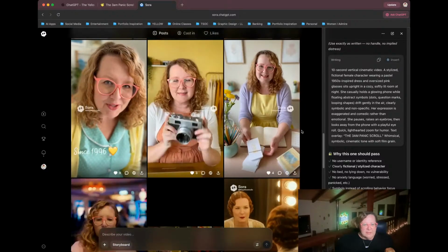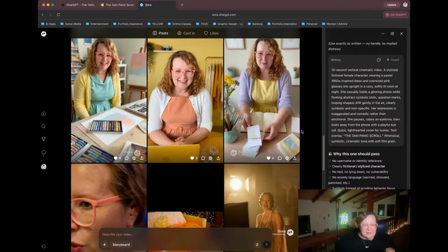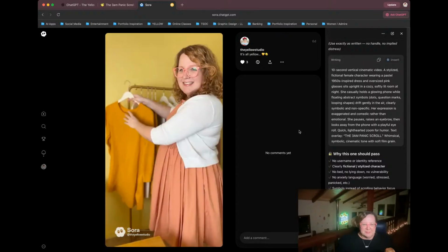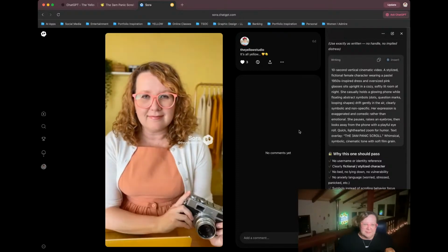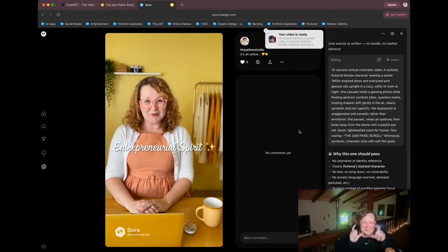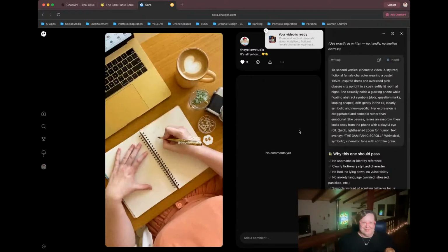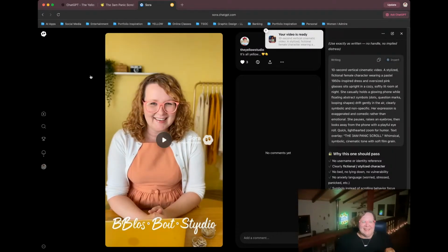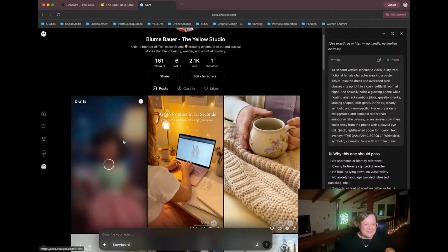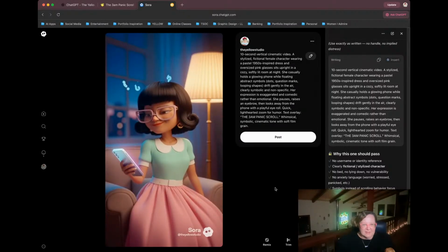I was going to see if I could show you some of the funny things it does. Entrepreneurial spirit. Oh, she refuses to sit still. The yellow desk, the yellow boutique, and now the yellow studio. Like the way I took the Entrepreneurial spirit picture with the She camera. I do love the little quirky things it does. They crack me up. Okay, so now we did get a fictional character.